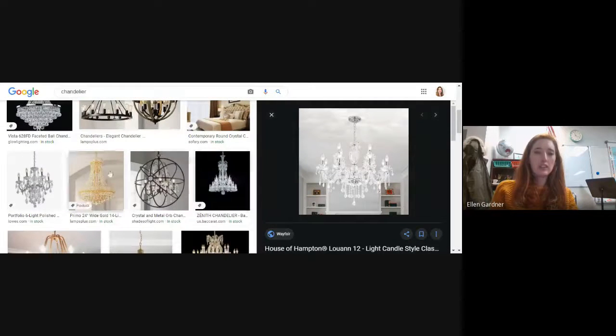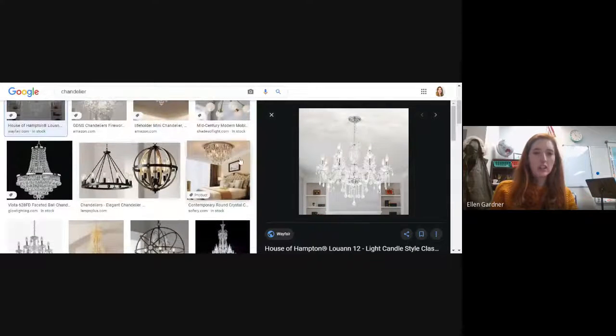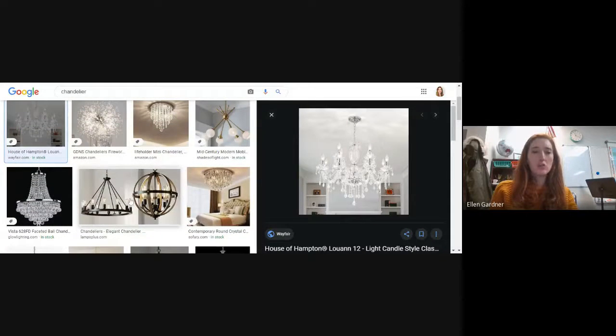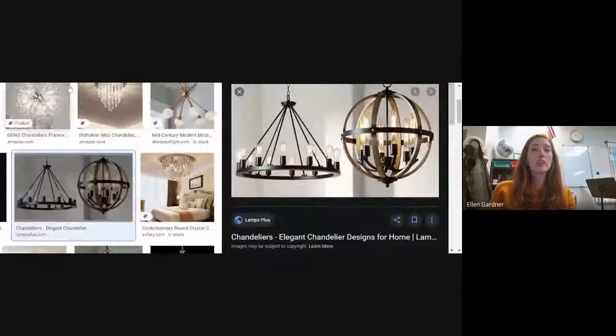So here are some chandeliers, maybe similar to what you're talking about. Fancy crystal ones. But as you can see, they're all a little bit different. Once again, the older ones would have these candles. That's a light bulb, obviously. They used to have real candles hanging in them. Okay, so chandelier is a French word.